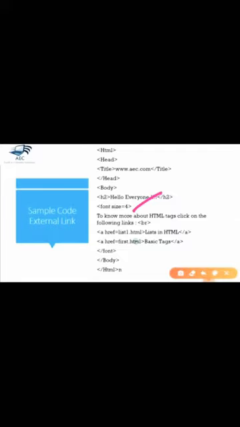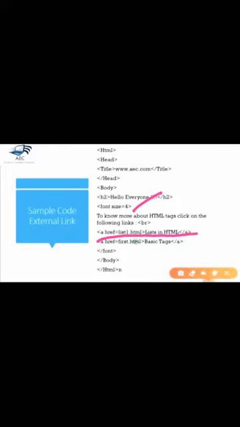So you can see, student, this is here our linking: a href equal sign list dot html. It means we are putting the dot html extension, another document, another page, with our existing page here. So this will be an external link.